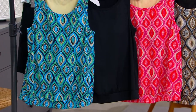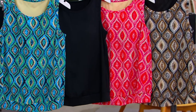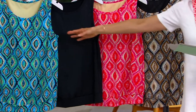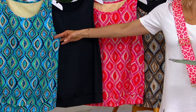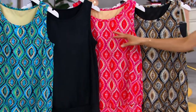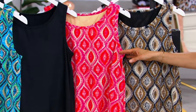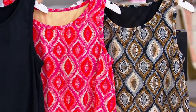Let me start with the top: $46.78, three easy payments of $15.59. You get the first look. Would you prefer turquoise multi — black and all different shades of blue? Or would you prefer solid black? There's also pink multi and black multi. The skirt is coming up in just a little bit.